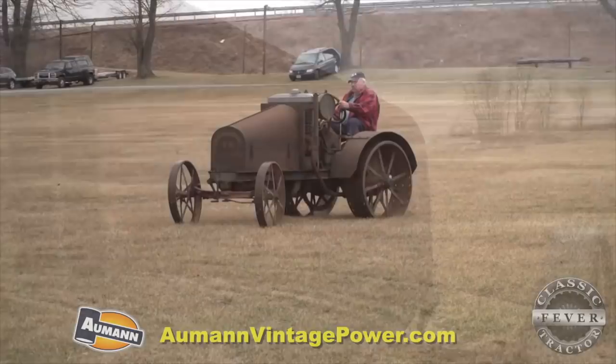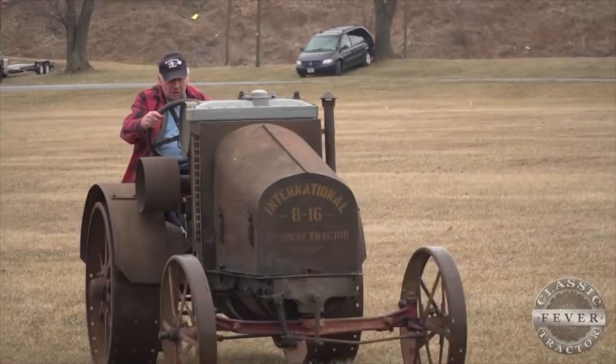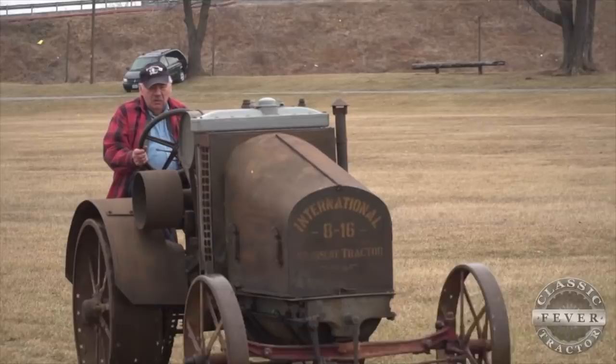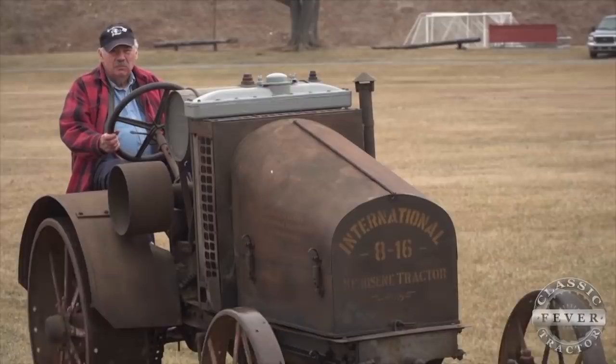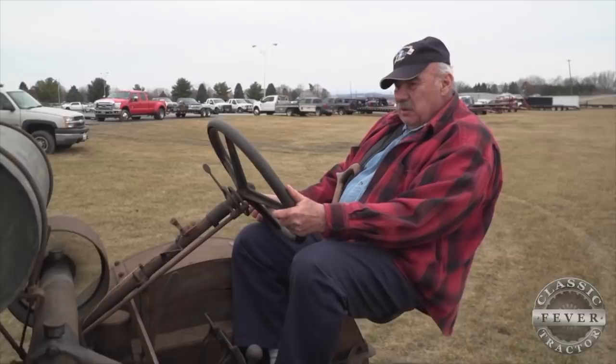Elmer's proud that he's kept this tractor in original condition all these years, and he even built a special new building to keep his prized tractor and a few others inside. He tore his old garage down and put a new one up last year for his tractors — he has several other tractors too. His wife said he was allowed to put a garage up, but she's keeping her car in it, so he couldn't fill it with tractors. She is kind of the boss. But hopefully the all-original 1917 International 8-16 can find a warm place inside the garage, at least for the winter.